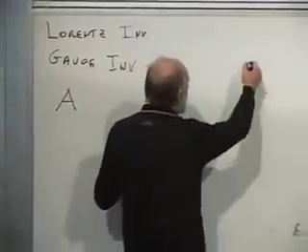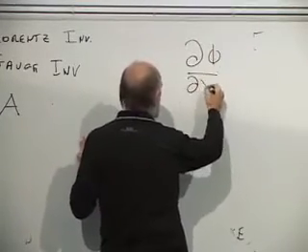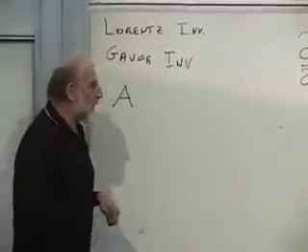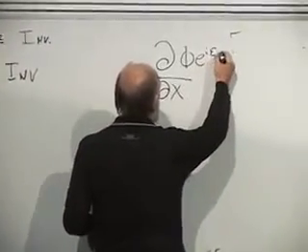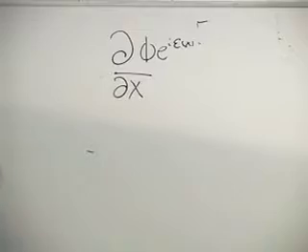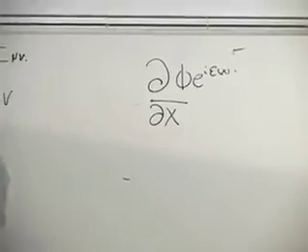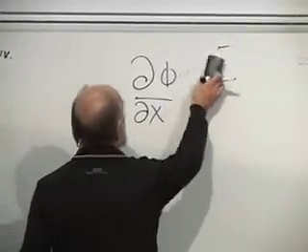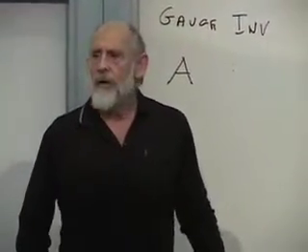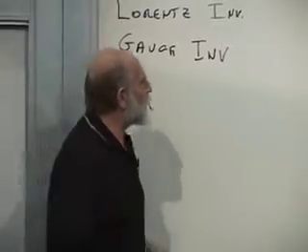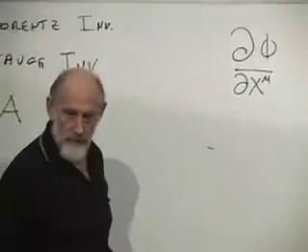What we had to do was replace the derivative of the scalar field with respect to position, which is not invariant under gauge transformation. If we multiply the scalar field by e to the i epsilon of x, then in taking the derivative there are terms with a derivative of epsilon, just not invariant. What do we have to do? Anybody remember what we had to do in order to make the Lagrangian of the scalar field gauge invariant? You have to add another term. Right. We had to change from the ordinary derivative to what is called the covariant derivative.